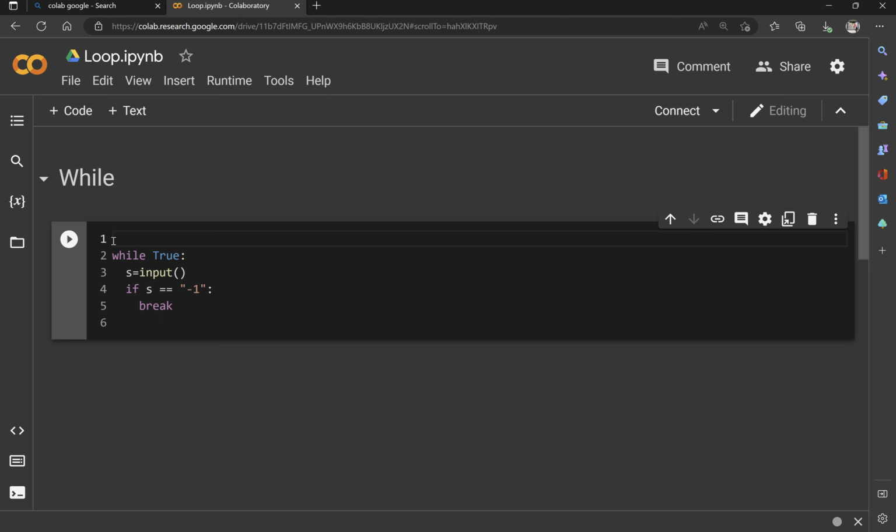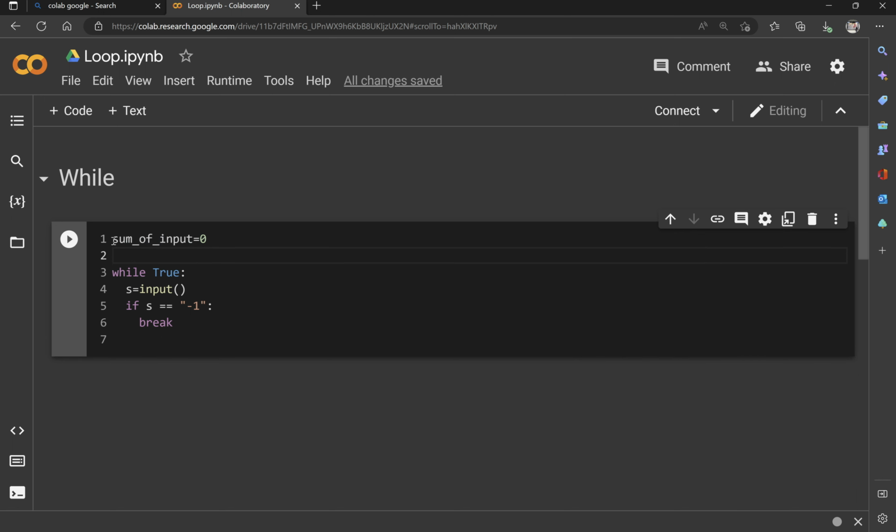So the idea is you have to set sum_of_input to be zero first. Please don't use only sum, because sum is a built-in function that, if you apply it to a list, will find the summation of all elements in the list.